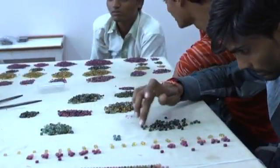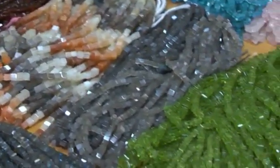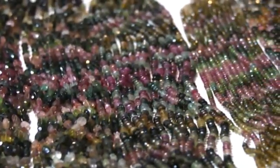If there's one thing that my time in India has taught me, it's the hours of dedicated time that goes into making each one of the gemstones we sell on JewelleryMaker.